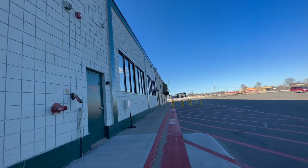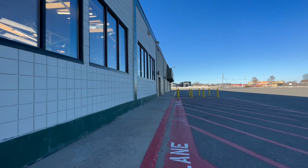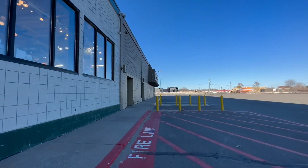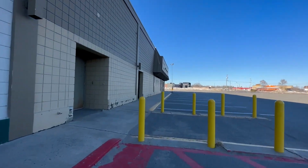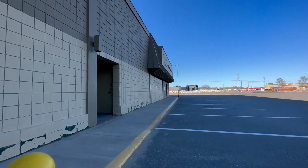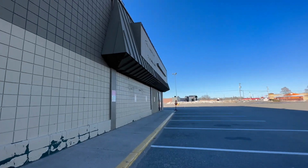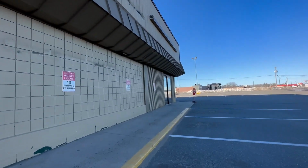And so now just taking a look at the outside of the building and walking around the front side of it towards the northeast, I think. So here's the outside of the Menards store, and then you walk a little bit further and you can see what used to be an older grocery store, and I'll show you that once I get to it here. But this is just an interesting area, International Falls, as far as the retail stuff goes.